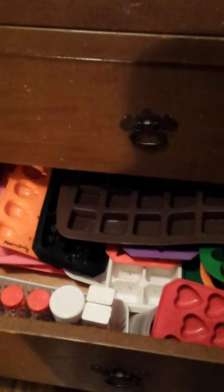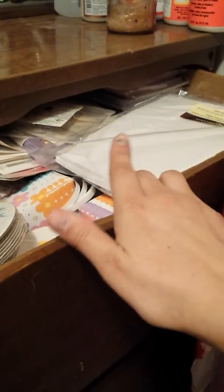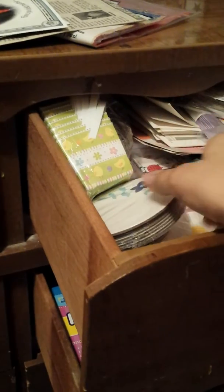This drawer is so heavy. The bottom drawer is the same as it has been — it is my resin stuff. Over here, this drawer is mainly for cards. I do have some of these little Easter baskets to alter, and some coasters I got in grab bags at Michael's. The rest of this is cards — tons of cards, any kind of card you can think of. I just pick up cards whenever I see them — I buy them whenever I see one that I think is cute or that I'll need.